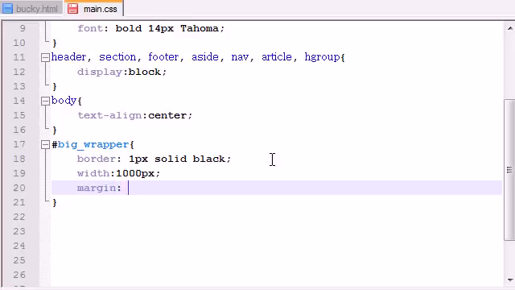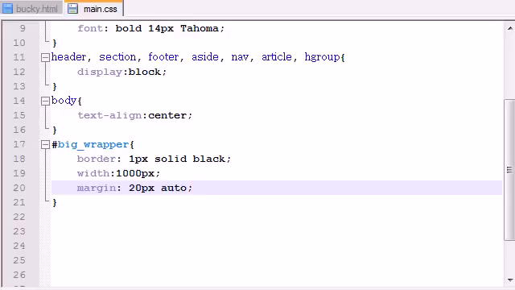So if we hit margin, first we need to give it the top margin. Pretty much how much space is from our website to the top of the browser. And we just want to say, okay, 20 pixels from the top, because if it's jammed right up against the top of your browser, it looks a little weird. So give it some padding, somewhere from 10 to 20. Now for the left, right, and bottom, just go ahead and set those to auto. And this is essentially going to say, okay, I want an even amount of space on the left hand side and right hand side, and whatever happens on the bottom happens on the bottom. It really doesn't matter. But this pretty much is centering your website.